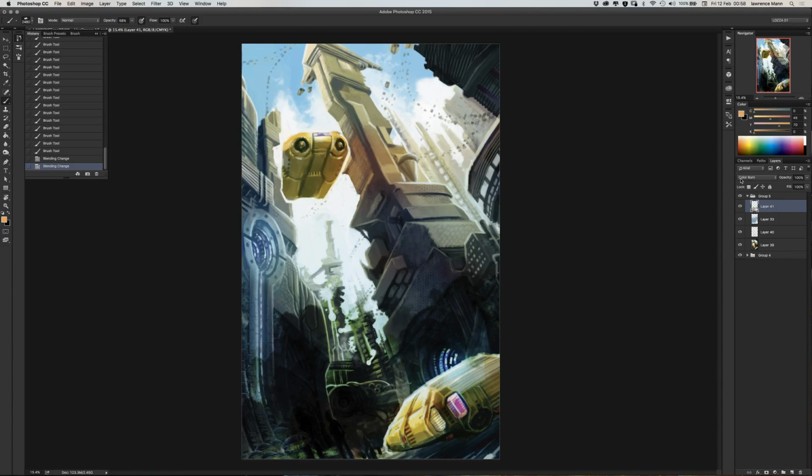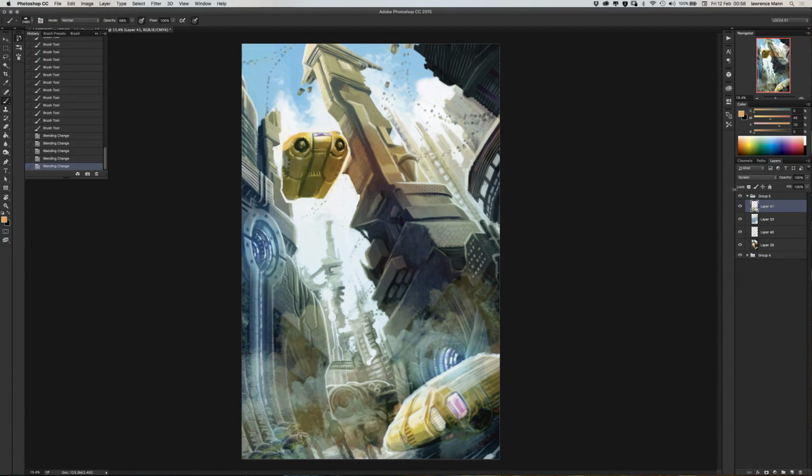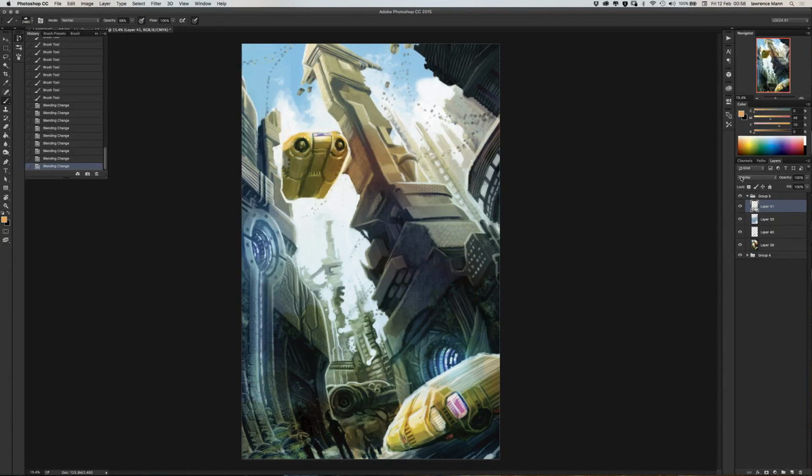I have no idea which layer effect to use. See, you could go one way and have something like a screen or a light and just to really cloud it over. But it's not going to help because the top of the buildings is that kind of goldy colour. Colour dodge is never going to work anyway. Overlay, it's just going to make everything muddy. Yeah, hard light is just going to give you that 90s Photoshop look.